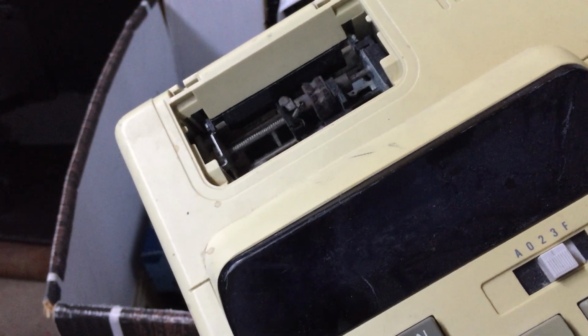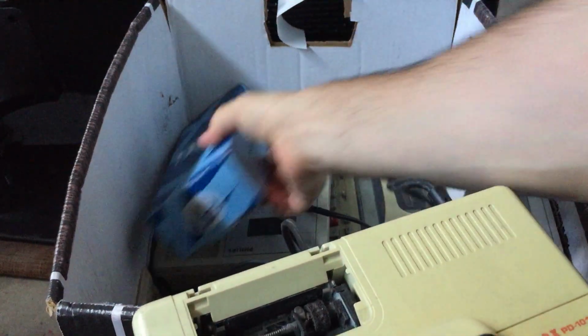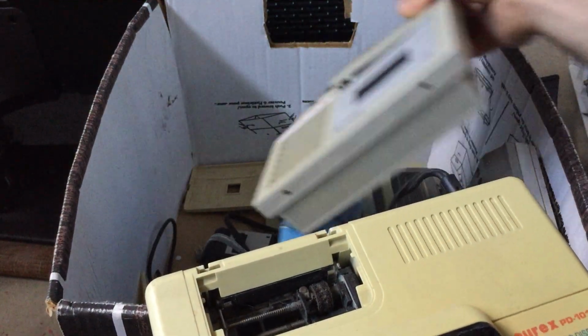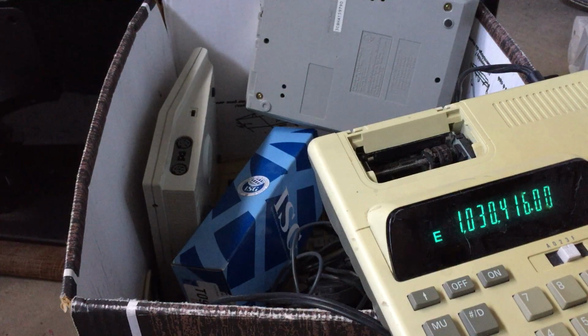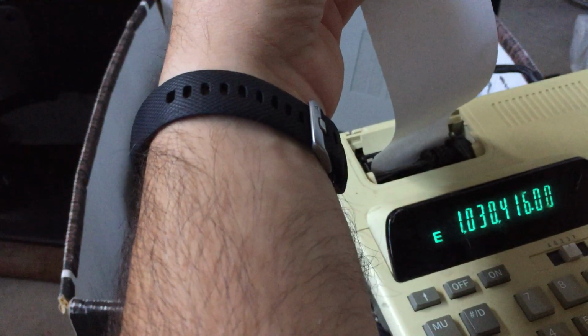Okay. Now there's no holder, at least not in this box, unless it fell out. Nope, I don't think that's it. I don't see it. Let's try something. I'm going to remove the paper from the other printer and see if I can feed it in here somehow. I guess it goes in this way. Where's the paper feed?